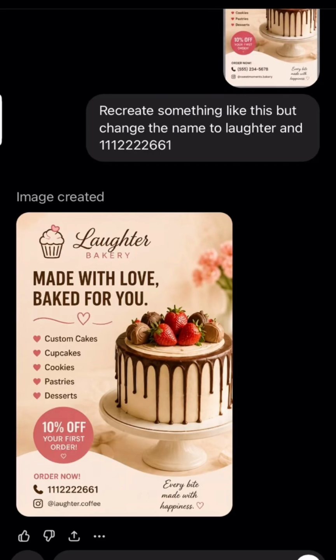So this is faster than typing out the prompt first, but I think the best way is still letting AI type out the prompt for you, because you cannot be telling it what to do one after the other. The best way is telling the AI you are using, either ChatGPT, Adobe, Grok, or Canva, to type out the prompts. Once they type out the prompt for you, you can edit it once, change the name, change the contact, the address, and add every detail you want to it before posting it. So once you edit the prompt, just send it to AI and boom, it will generate it at once. So you don't need to be typing it out one after the other. So the best way is to let AI type out the prompt for you. I recommend that personally.